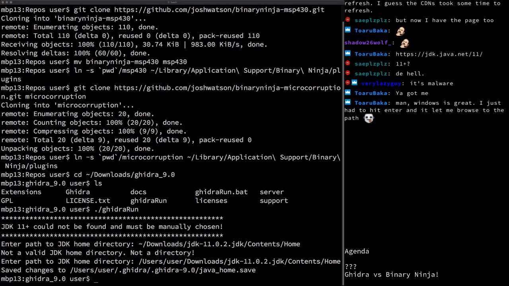Is it actually running? Well, I got a Ghidra user agreement. Okay, let's create a new window so we can see what's going on here. A window capture, create new, Ghidra.